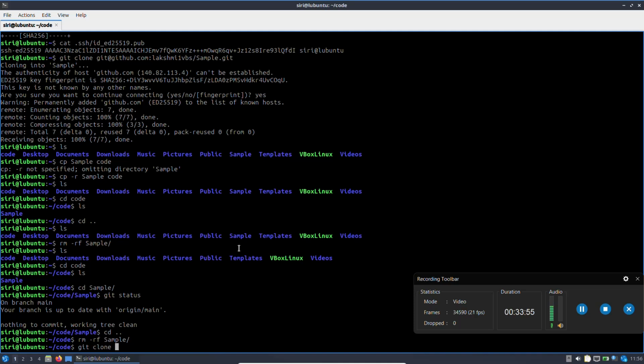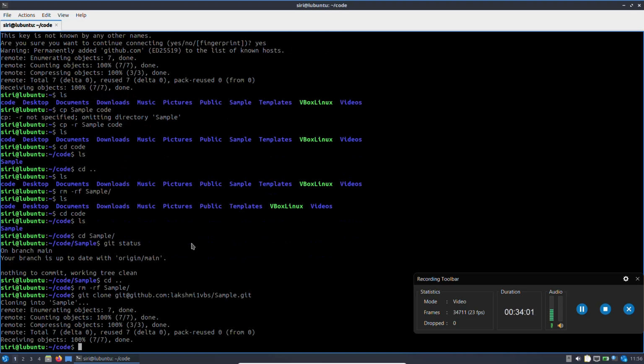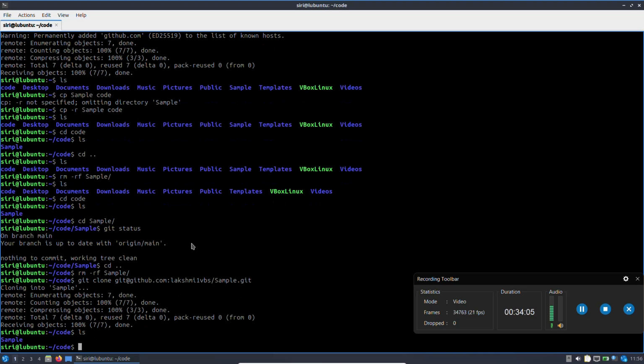Git clone, and then paste the selection, and then let's do it from here, okay. Else we got sample here. Very good. Hold on 1 second. All right, then what we are supposed to do is we go into sample.